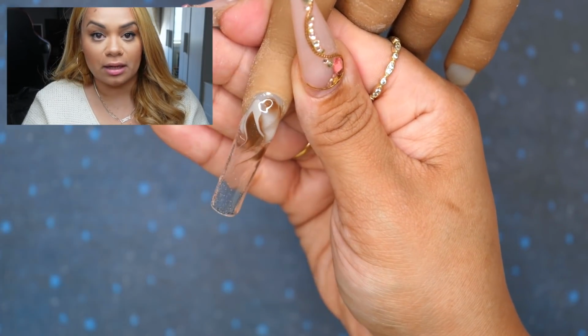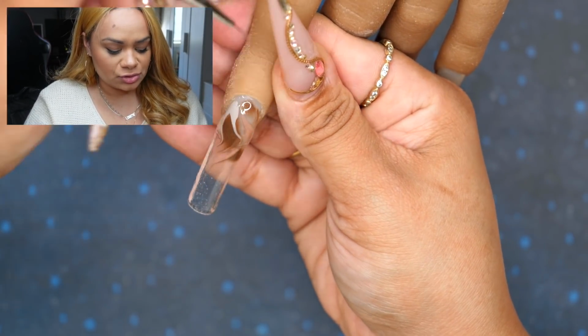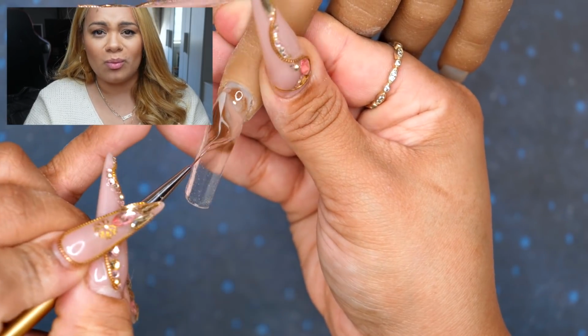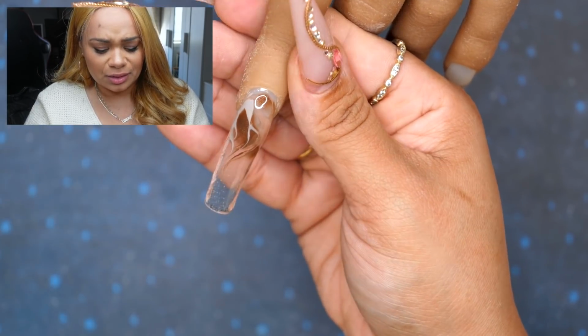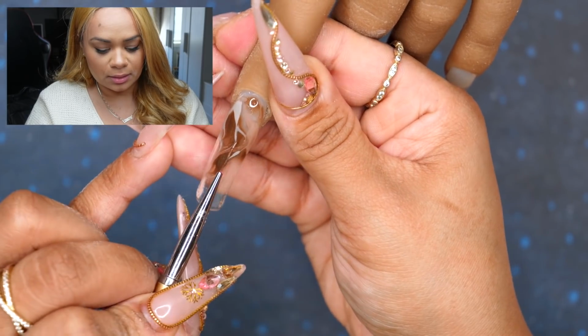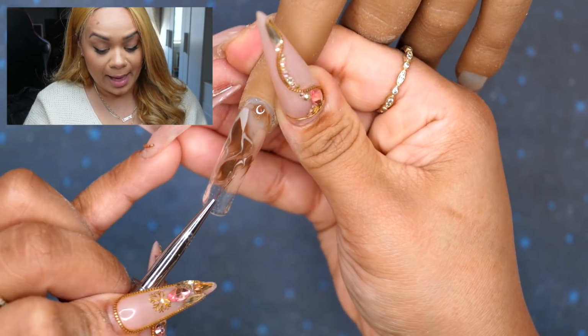I am trying to cover the nail plate. I don't like the white color of it. So I am trying to cover it up. I'm just gonna bring this color down until I'm happy with it.